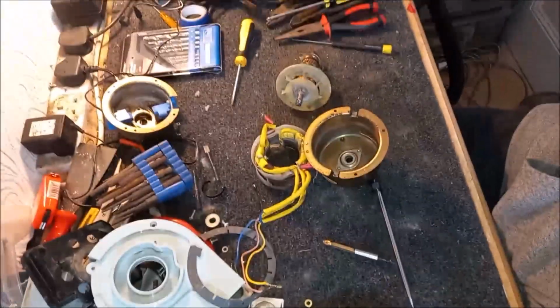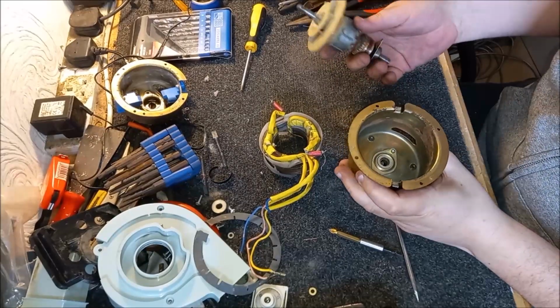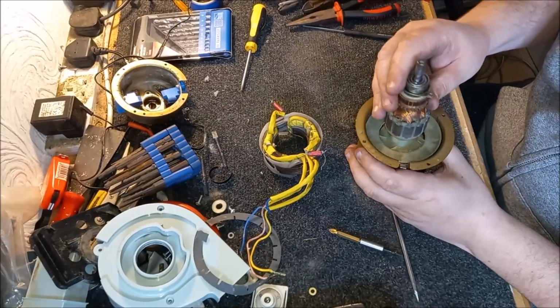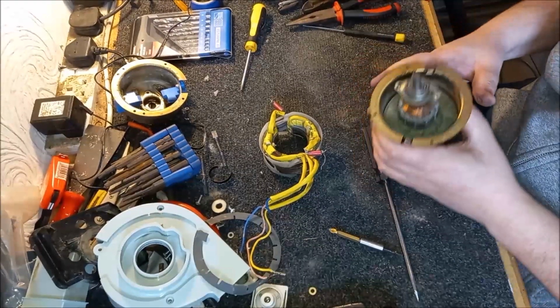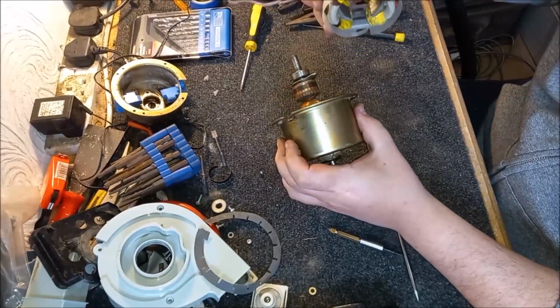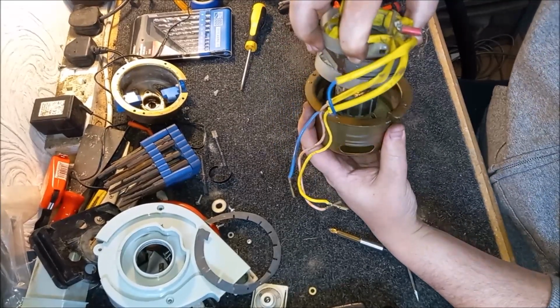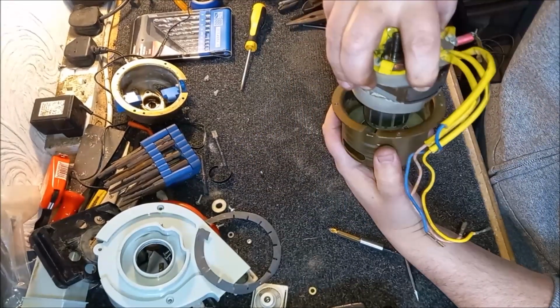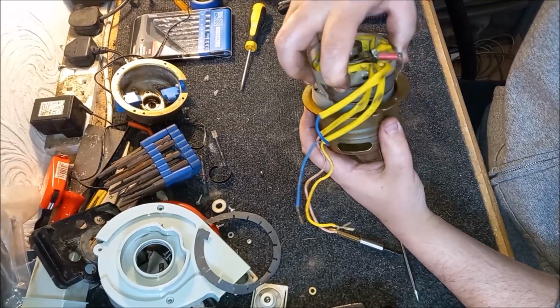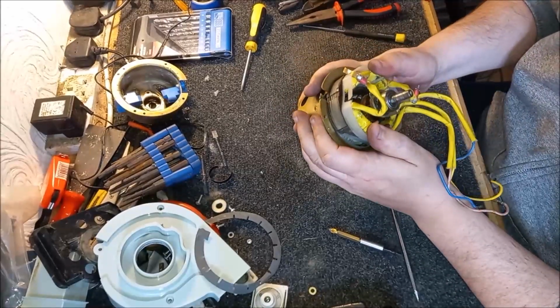Hang on, is it the camera moving? There we go. Okay. Well, all we can do is try, isn't it? All we can do is try. So let's get this back in if we can. I did scratch up the field core, I think. Yes, there. So we should be able to match up. It should go in like this. Get out of the way. Get out of the way, you evil mother.